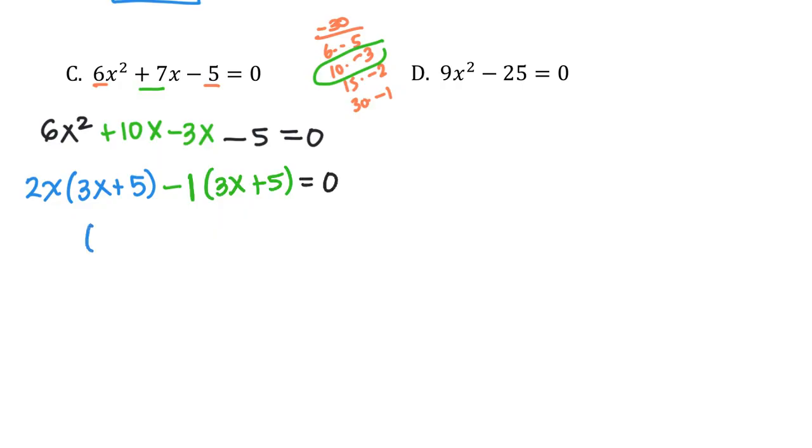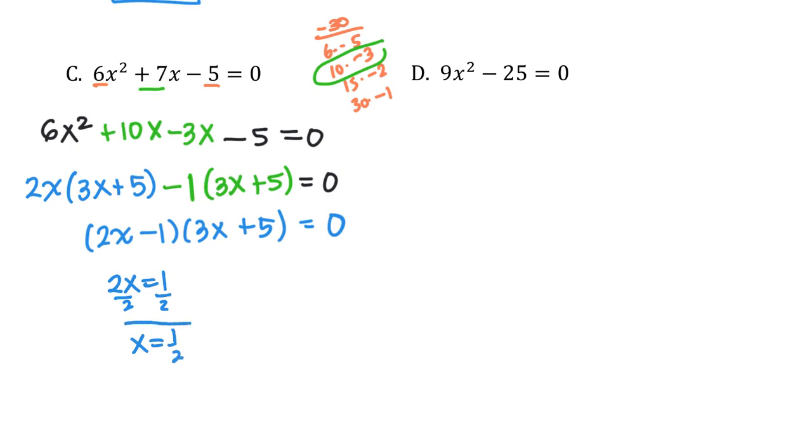Okay, so I'm going to write it in factored form. 2x minus 1 times 3x plus 5 equals 0. Then I can set each factor equal to 0, or I can try to do it in my head. For the first one, if I were solving it, I would add 1 to 0, and I would get x equals 1, but I wouldn't. I would get 2x equals 1. And if I divide by 2, I get x is 1/2 for one of my answers. For the next one, if I subtract 5, I get 3x equals -5. If I divide by 3, I get x equals -5/3.